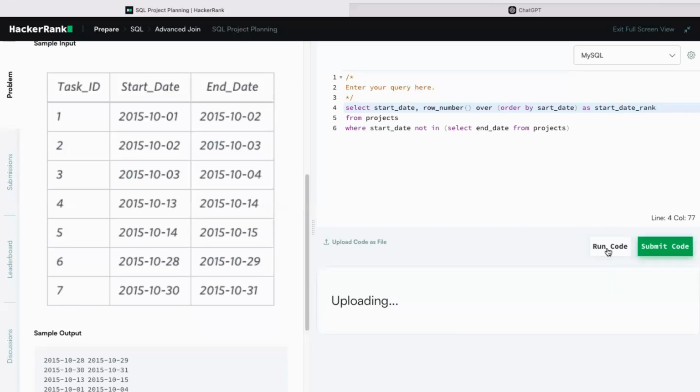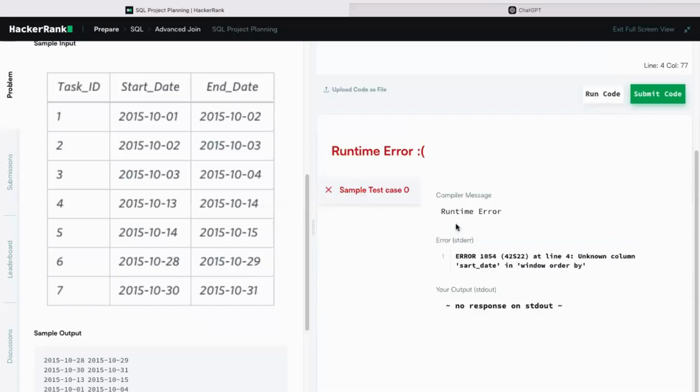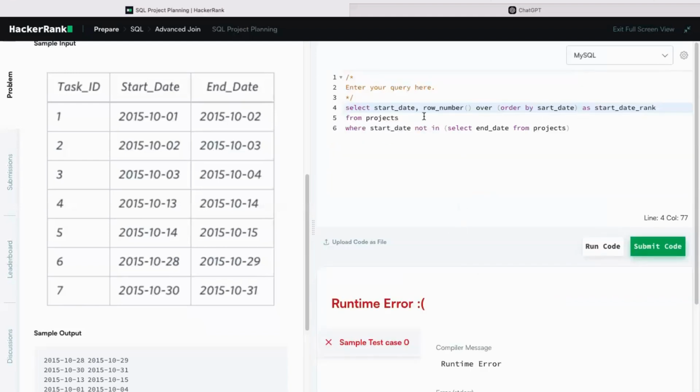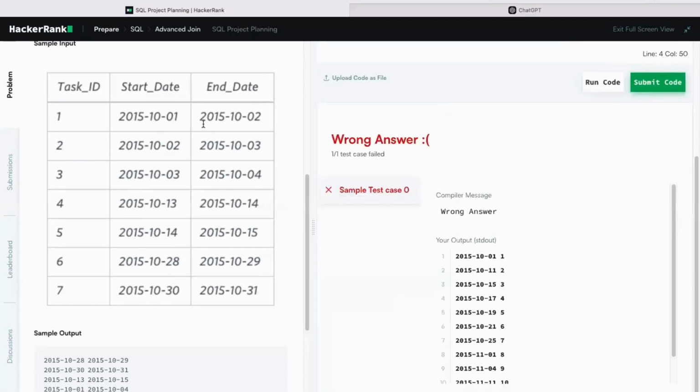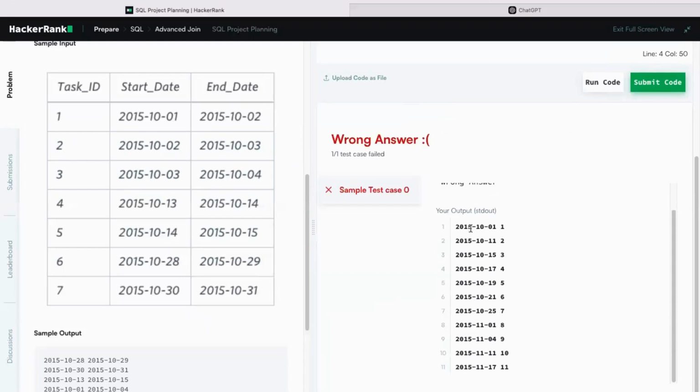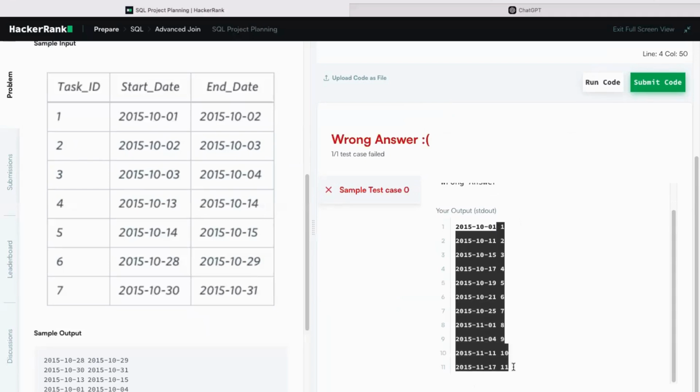So let's run the code and see. Sorry, guys, ignore my spellings. Yes, we can see these are the start dates of the projects and their respective row numbers.